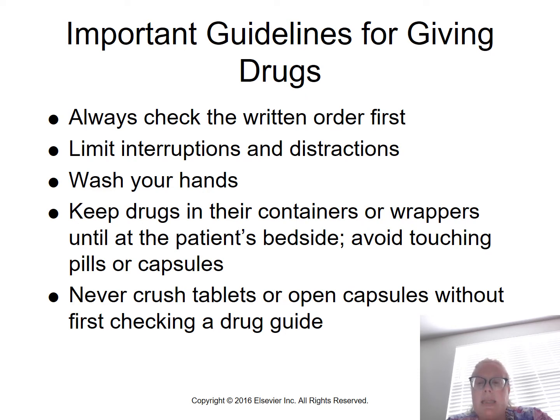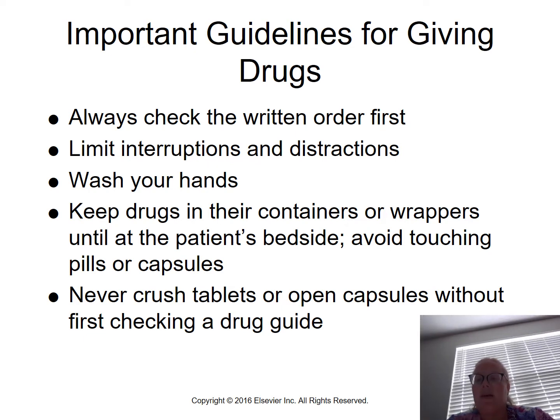So you want to contact the prescriber. You may even want to contact a pharmacist because there may be a liquid form or another form of the drug that will be a better option for this particular patient to take. That way, instead of the patient not receiving the medication, they are receiving the medication just by a different route.